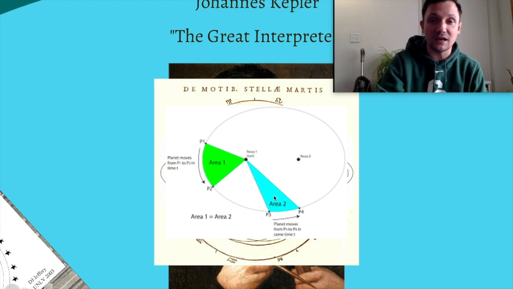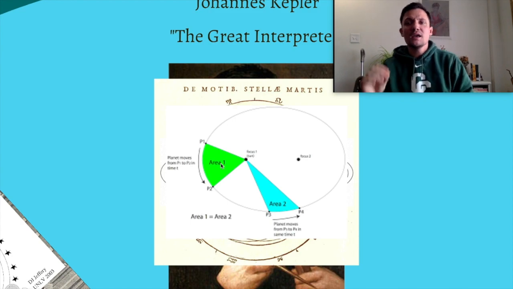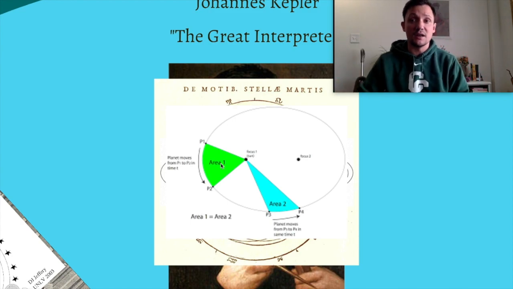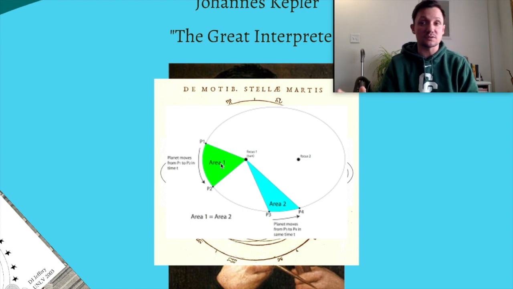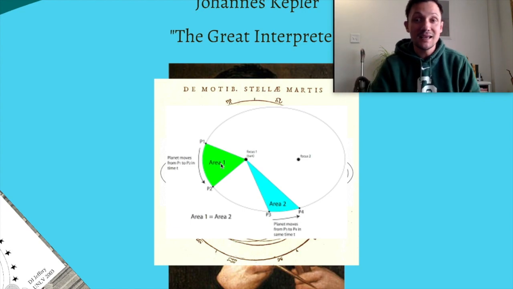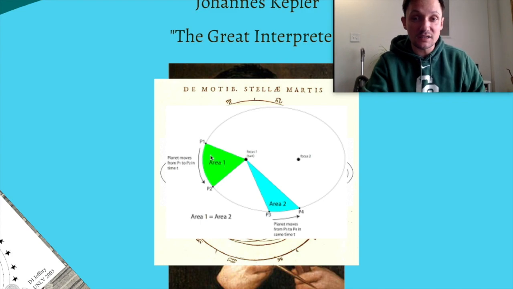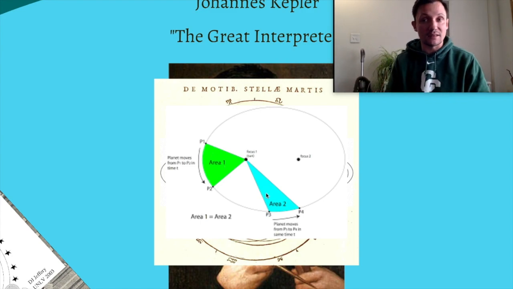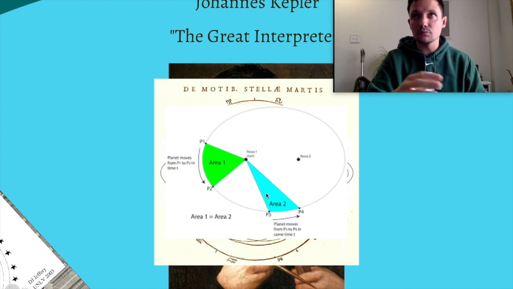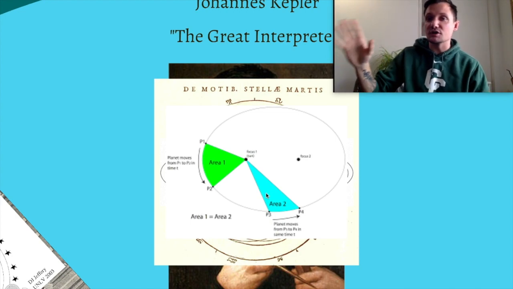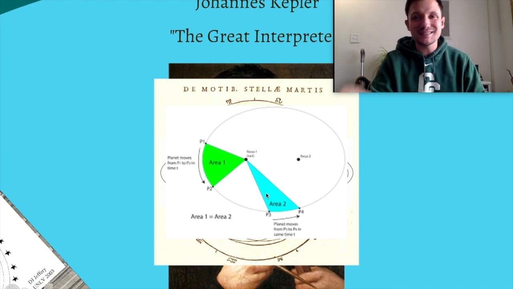He also advocated for different speeds, right? So he advocated that the closer we are to the sun, the faster we're moving. We are picking up speed the closer we get, and then we're hooking back around again. And he did this by finding area speeds at different locations throughout the year, using different stellar parallaxes of stars that were off in the distance, right? We'll get to that stuff later.